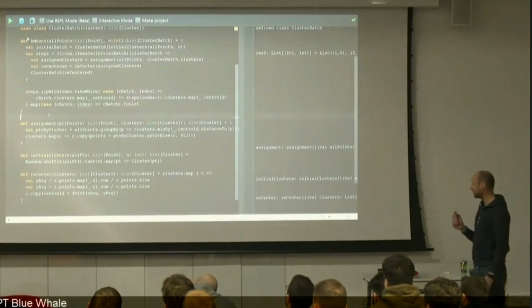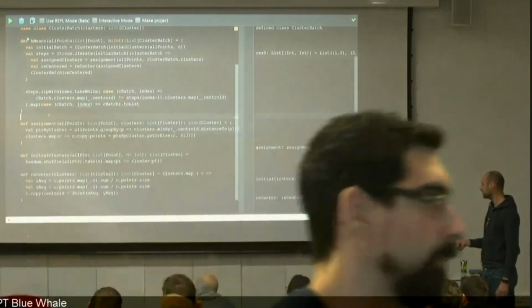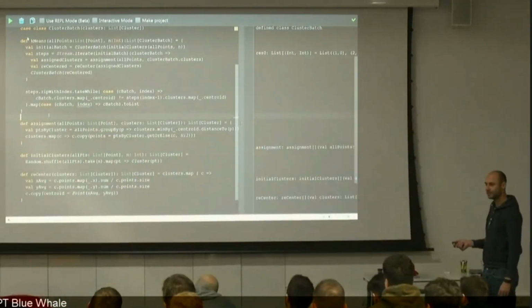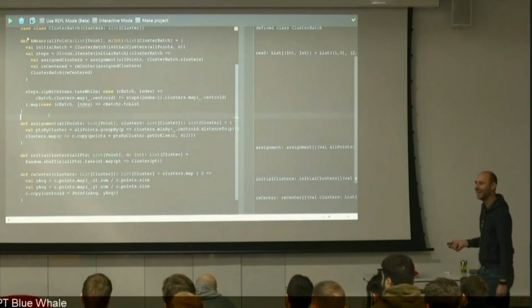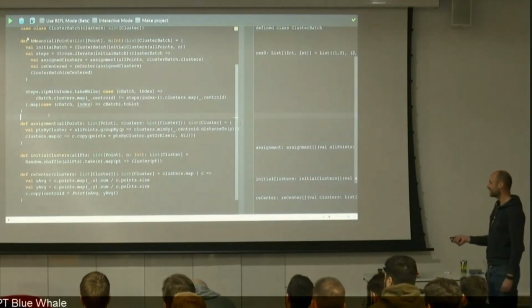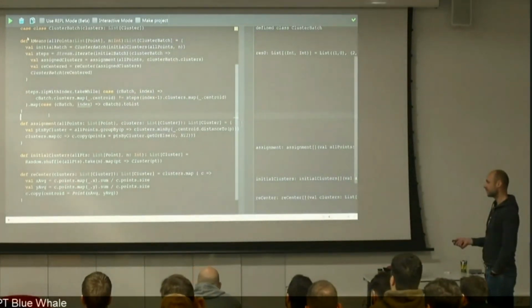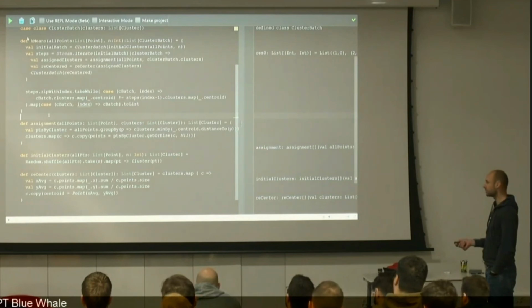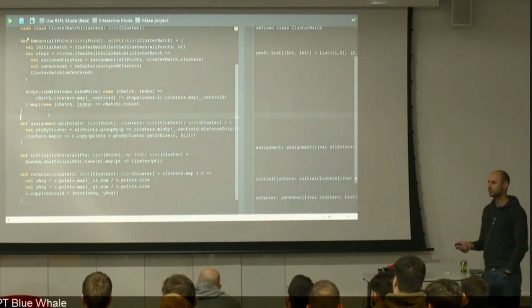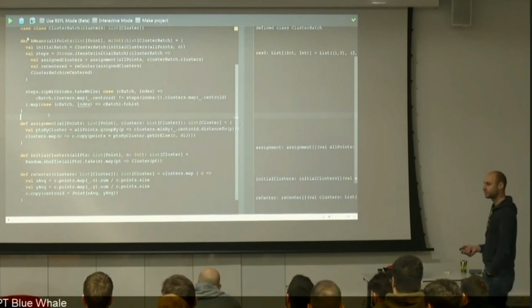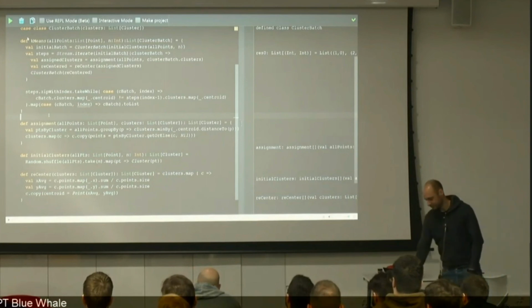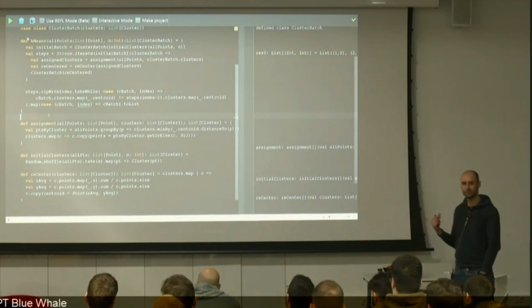The recentering function is here. Did you find a bug in it? If that's the case, don't tell me. No, I'm joking. So it's going through the points in the cluster, summing up the x-axis, and finding the average, and doing the same for the y-axis. And then copying the current cluster and assigning a new centroid to it. Anyone has more questions about the algorithm?